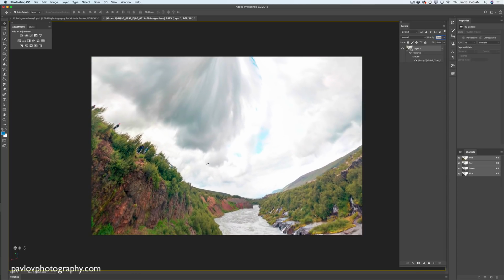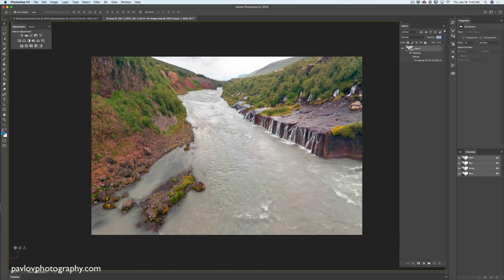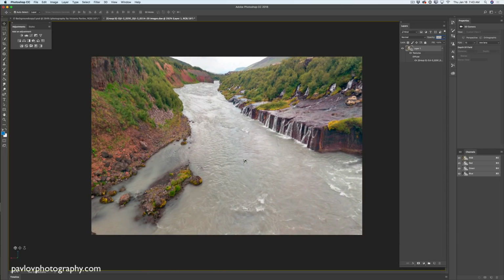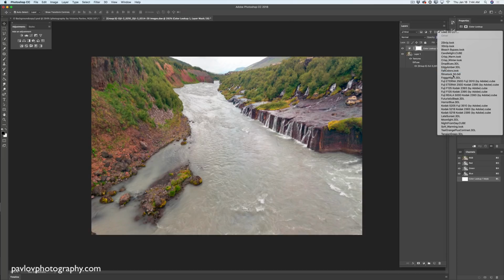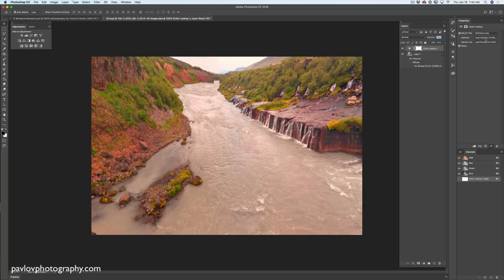Also, you can adjust your image in any way you want to. You can adjust your light, your exposure, your contrast, or something like that. Also, you can remove or add any object. What I would like to do today, I would like to add some adjustments. I will click on color lookup, just like that. I will use a full colors look, just like that. Voila. I will bring down the opacity for this layer, just like this, and I love it.